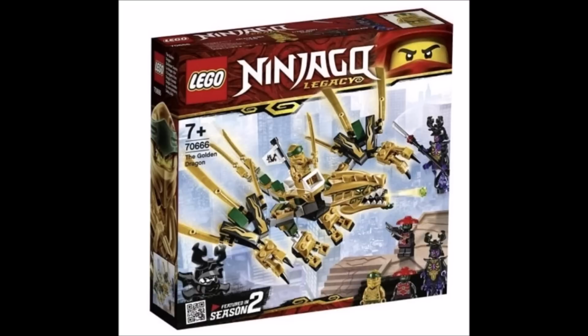I think this one could have been improved quite a bit in terms of the actual substance and in terms of the actual set itself. But for what it is and for what the dragon is, and for a cheap $20 set, it's actually not that bad. You get some good minifigures and some good, I guess, exclusive parts coming from the Golden Dragon itself.